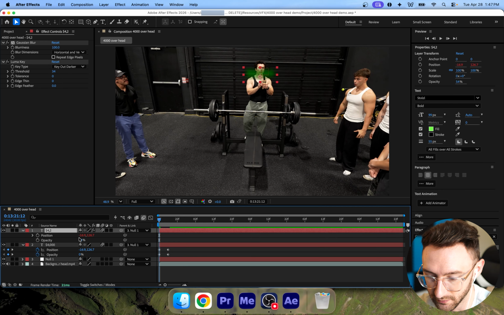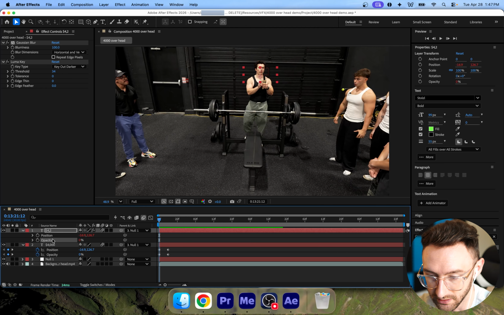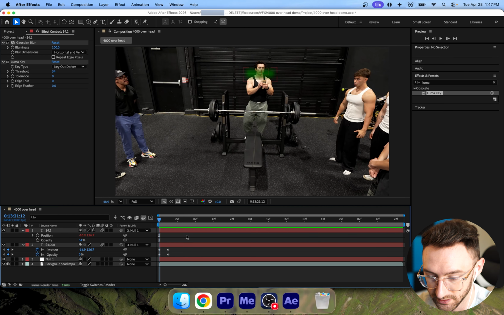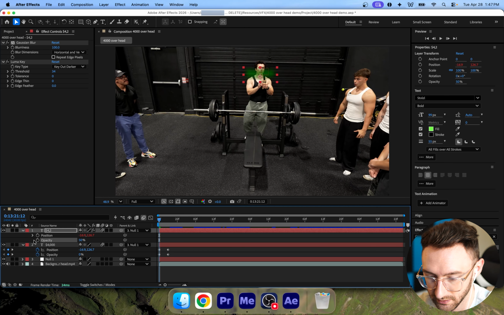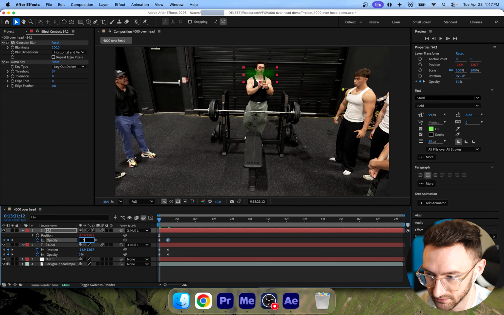kind of do the same thing. Go from like 0 to 100 and make sure the glow matches the transparency of its parent, this text here. Actually, the glow needs to not do that because it's supposed to be stuck at 54. Or we'll just make it 50. We'll just add the keyframes ourselves. 50 there, and 0 here.